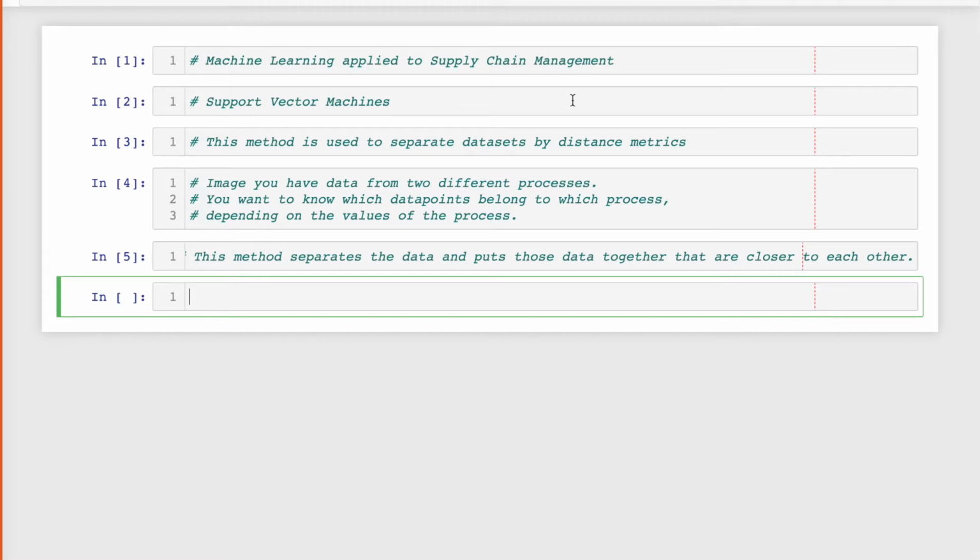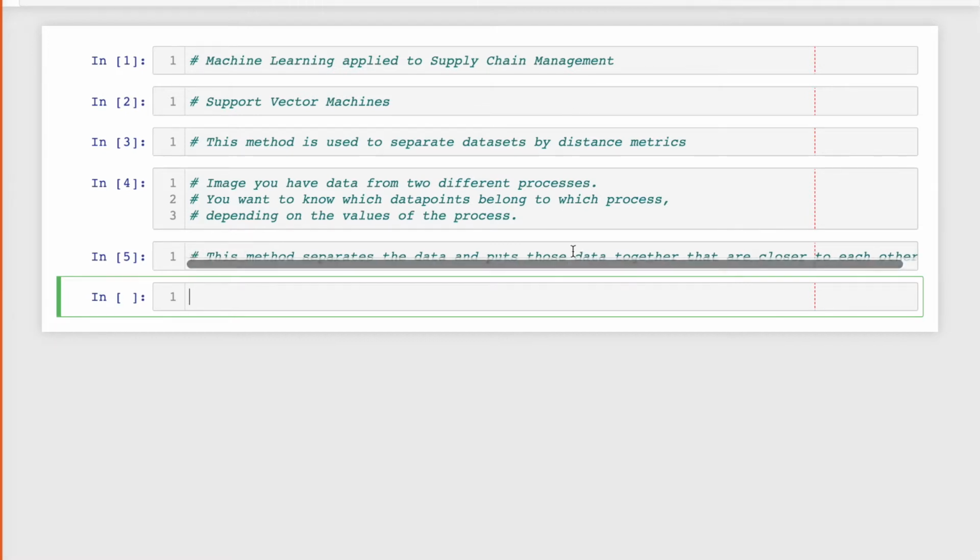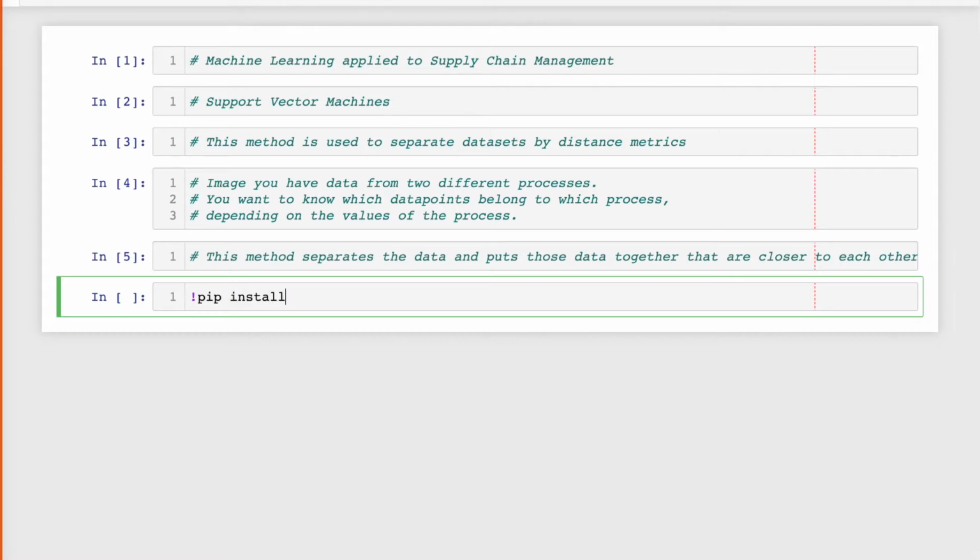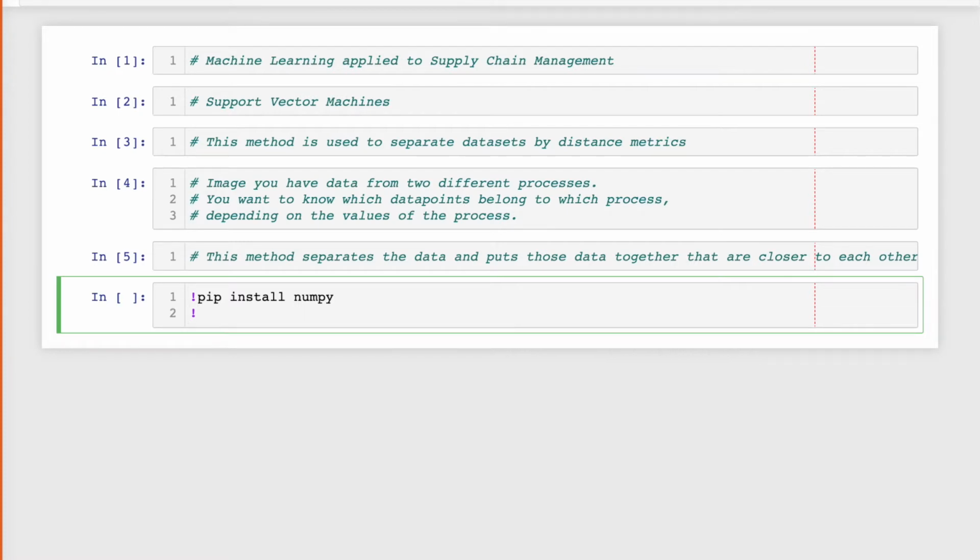Okay. In order to do so, we need to perform certain tasks. First, we need to install several programs, and for this you need to write this code.